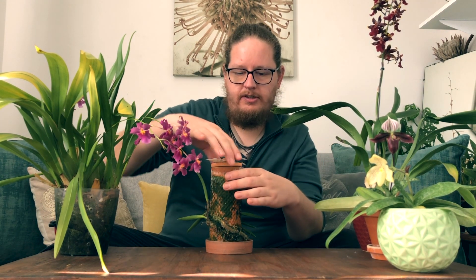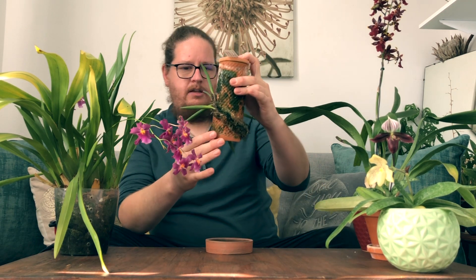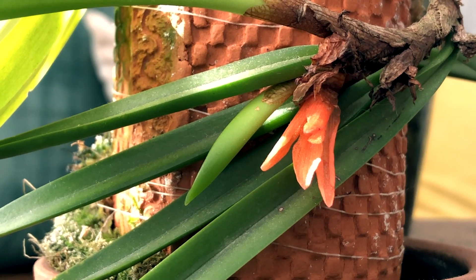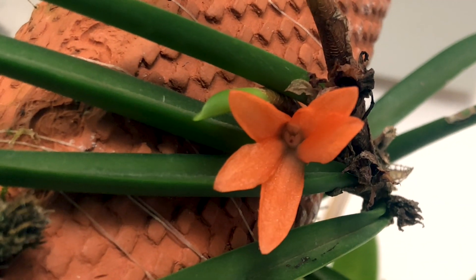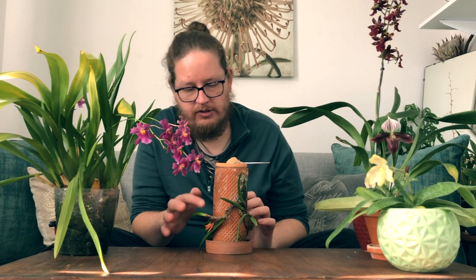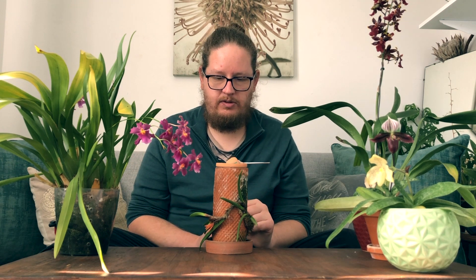Since I attached it to this planter, let me lift it up for a second. It's put out a new leaf — you can see the two lighter colored leaves are new. This one was in flower and it is still in flower, though the flower is closing a bit now. Really excited about this one. Once it's got a bit more stem I can start curling it around more and see where this leads.